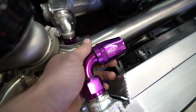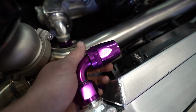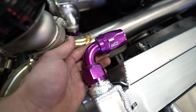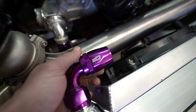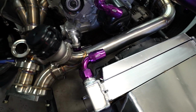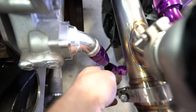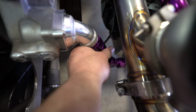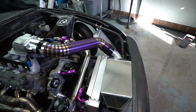Just a better close-up of these fittings. Look at how nice the finish is on these things. When I get it in the light good enough, it just blinds you. These things are super nice and fancy. So I'm really happy with them coming on board, because these things are awesome looking, and I like supporting companies that do awesome things. So first things first, I'm going to unthread these and measure this for the piece of straight, because this one's going to be kind of hard because it is so short. It's not going to be very fun to do. So I'm going to do this one first, and then we'll move on to these other ones over here.